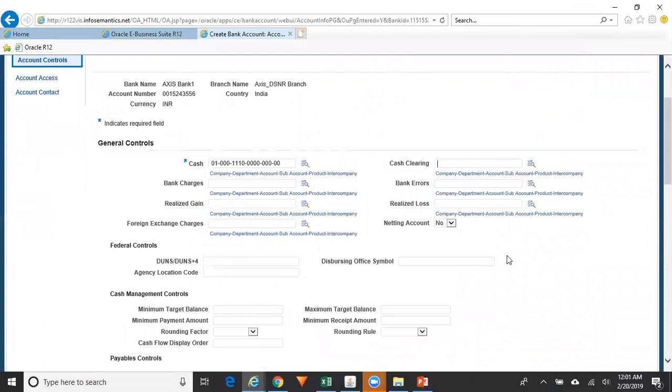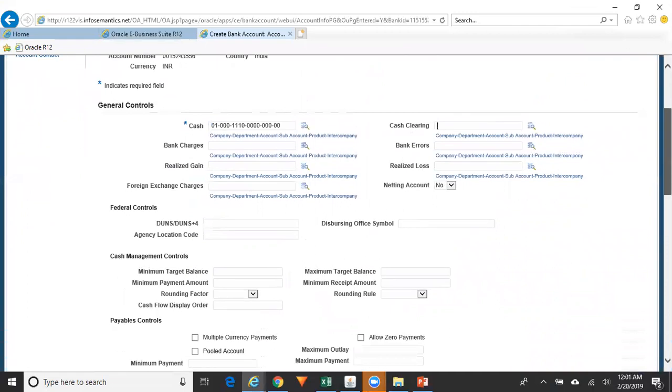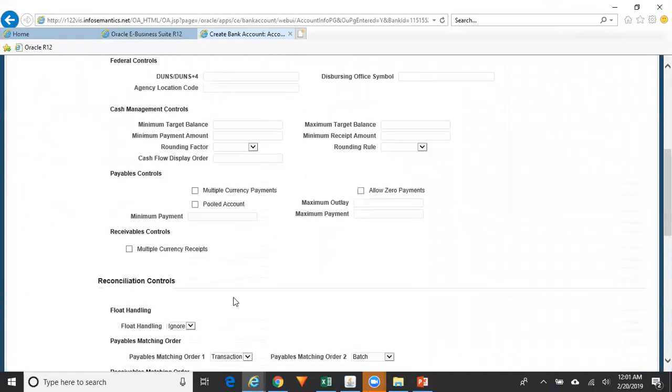There are a lot of other accounts which are mentioned here. And there are checkboxes if you want to use this bank account for multi-currency receipt or multi-currency payment functionality. As you have already enabled the multi-currency in the previous screen, these two are enabled here.